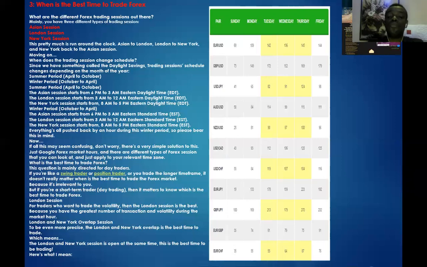And for you that is a day trader, I recommend that you should focus on trading the London session and New York session, especially depending on your time zone, like I mentioned on the slide, there are different time zones. If you know when the London session is about to resume, then you know when to open your trade. So before the London session opens, you must have analyzed and seen what the market is going to say.